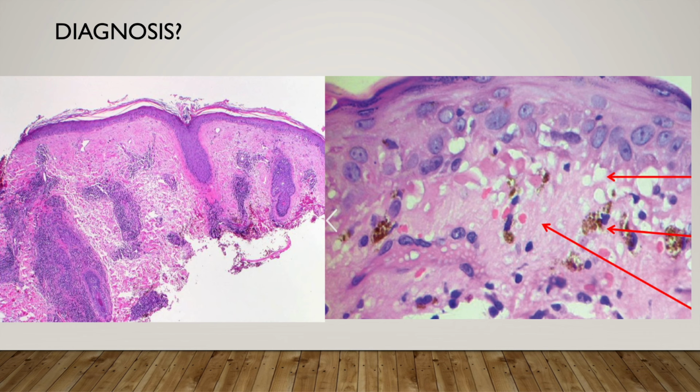Next case, we have a skin biopsy, and we see lymphocytic infiltration of the superficial and deep perivascular and peri-adnexal structures. And as we look closer to the epidermis, we see these dead reds. These are dyskeratinocytes. And this lets us know this is an interface dermatitis. More specifically, if it's lichenoid or vacuolar, we can see these vacuolar spaces. So this is a vacuolar interface with perivascular and peri-adnexal, both superficial and deep. So what's the diagnosis? Yes, this is lupus.